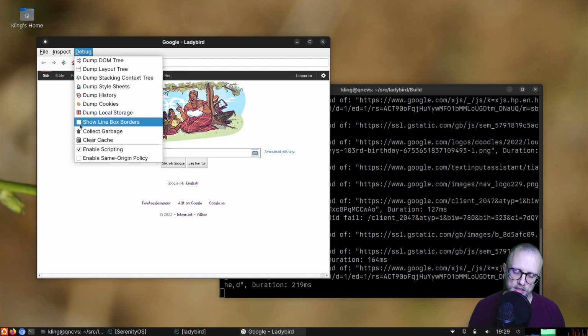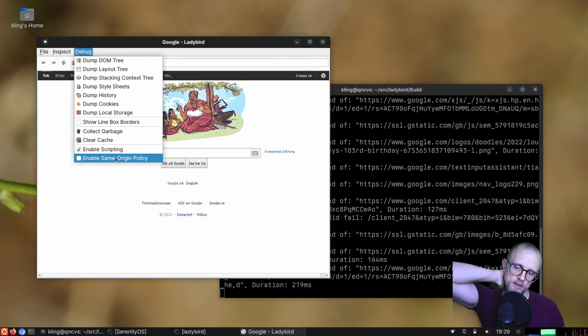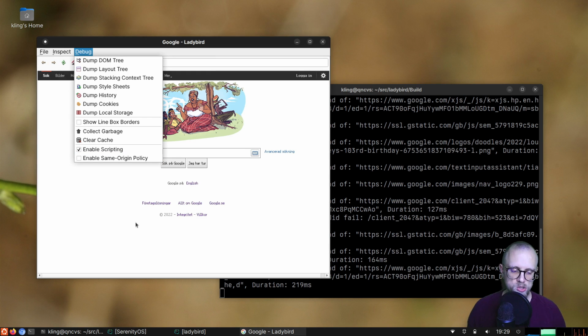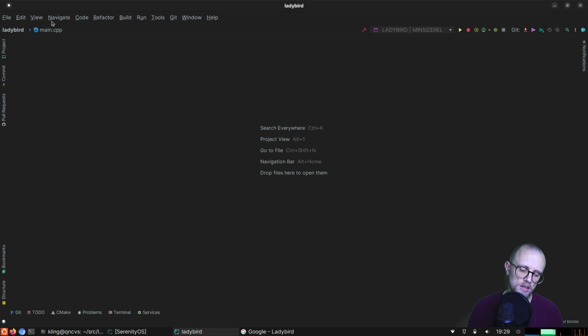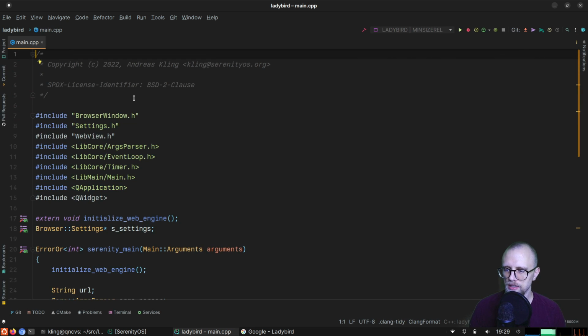And one of the big architectural issues with Ladybird at the moment is the fact that it has to deal with two event loops and two event loop implementations. So we have the Serenity event loop, which libweb uses. That's the libcore event loop stuff. And we also have the Qt event loop, which comes from the Qt application. And I'll show you how that gets set up.